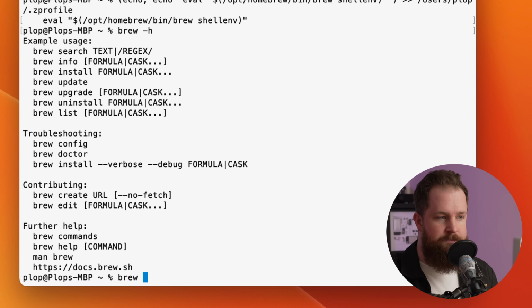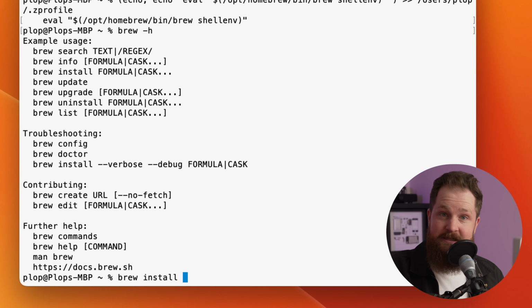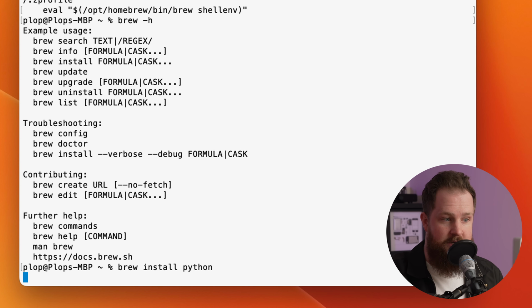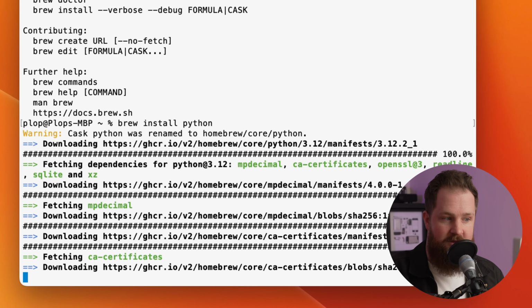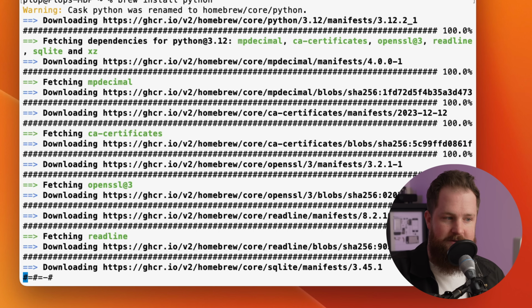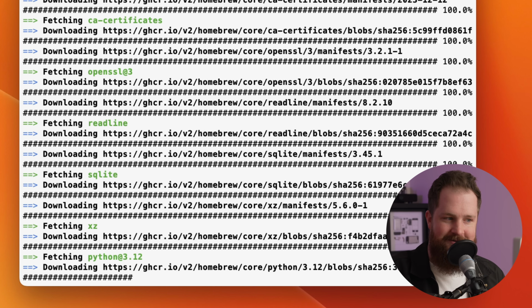So I'm going to type brew install, and now I need to name the package I want to install. The first one is not a fun one, but it's one that you'll probably need because it's a dependency for most of the packages we're going to be talking about today, and that's Python. Python is a programming language. Python 2 ships on your Mac by default, but Python 3 is something that we're going to need. So we just type brew install python, we push enter, and well, Homebrew is going to download Python 3 and install it onto our operating system in its own little containerized package. All these things kind of take a few seconds to do, so see you in a minute again.